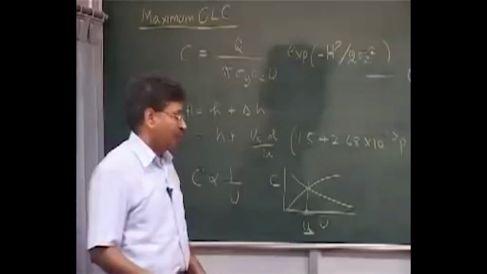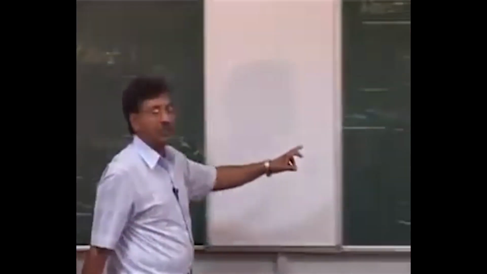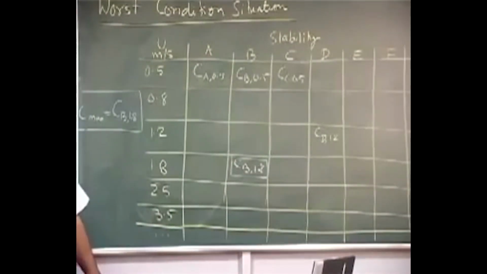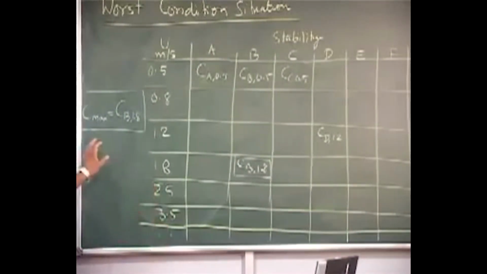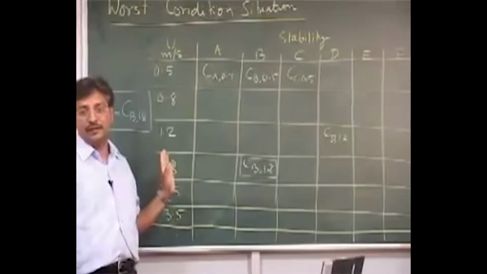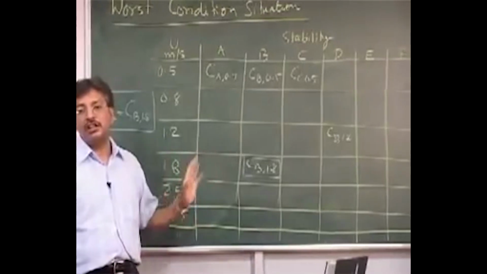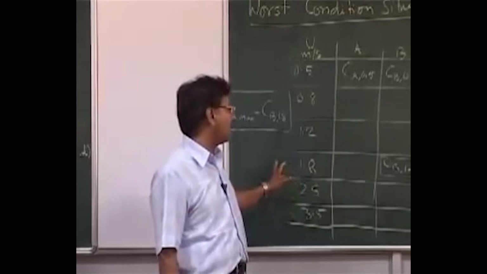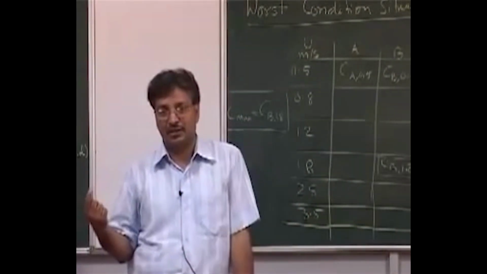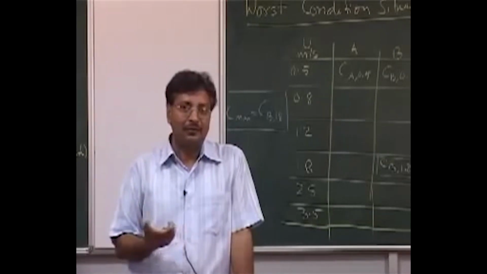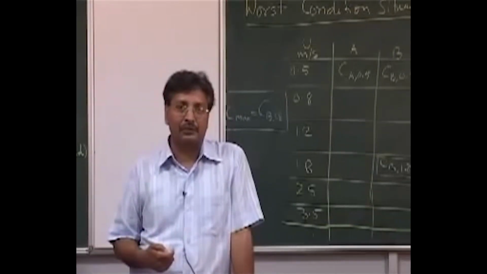So for screening purposes, use this one to take a quick decision, yes or no. When you say nothing is required, fine. If something is required, then you do the further analysis of this table, or you say which situation is likely to occur more. I agree with you, because we cannot design something which occurs once in 10 years. If that occurs once in 10 years, we cannot design for that.